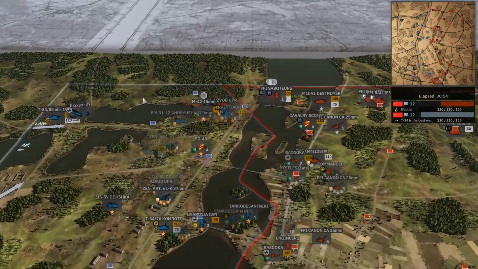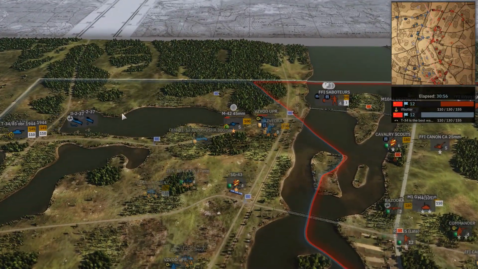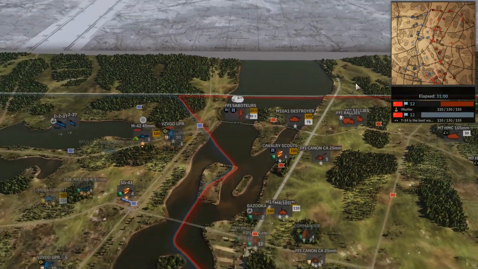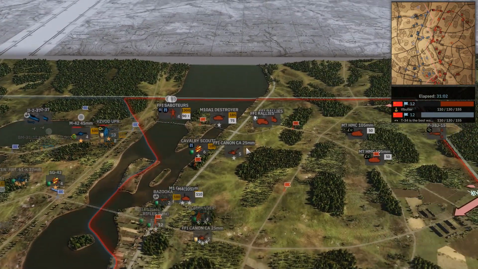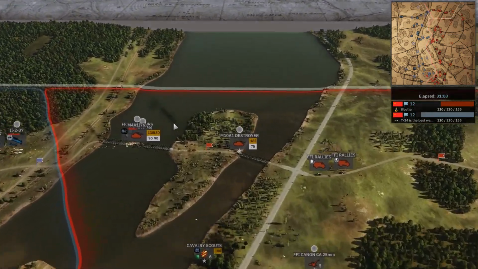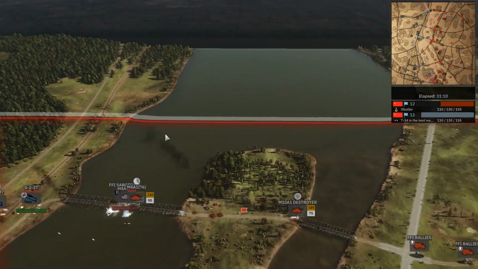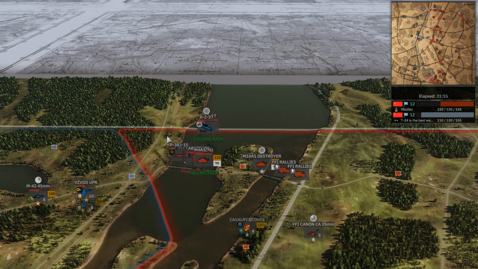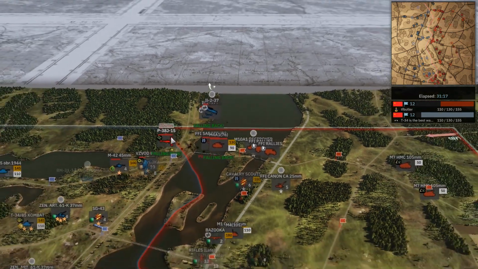Okay, he has 2 IL-2s 37 targeting the tanks, of course. The anti-air here is not gonna do much. Yeah, I will lose these tanks probably. Yes, I lost 2 of the tanks. The other one was actually pinned down.